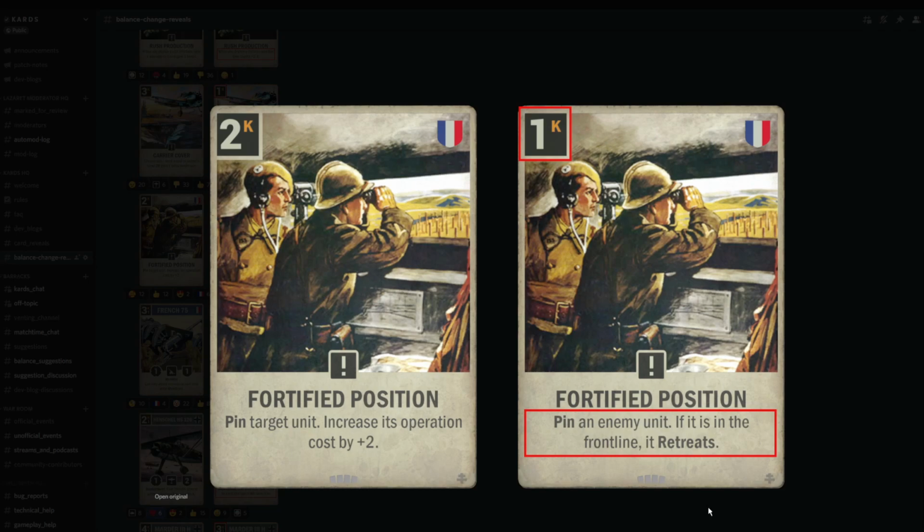Being able to retreat an enemy unit out of the front line could open the way for you to take the front line. It gives me ideas of maybe trying to use this in some deck that cares about the front line, like the US French deck that I posted a while ago. Link is in the description for that, in terms of like maybe working it in there. And we do have in French possession Phony War, which is a very good draw engine that allows you to kind of use combo cards a little easier.